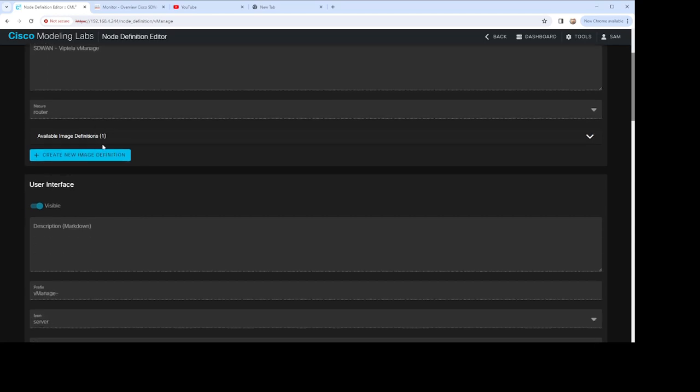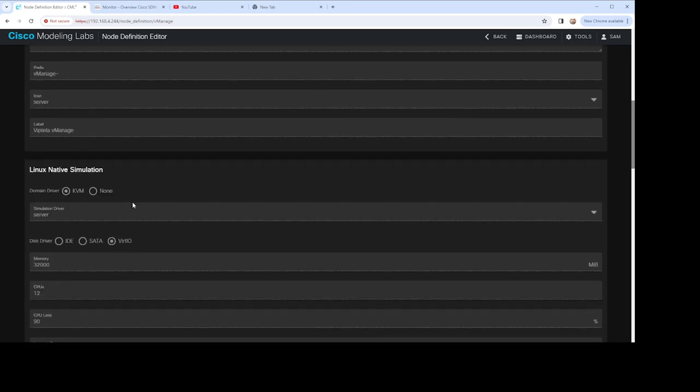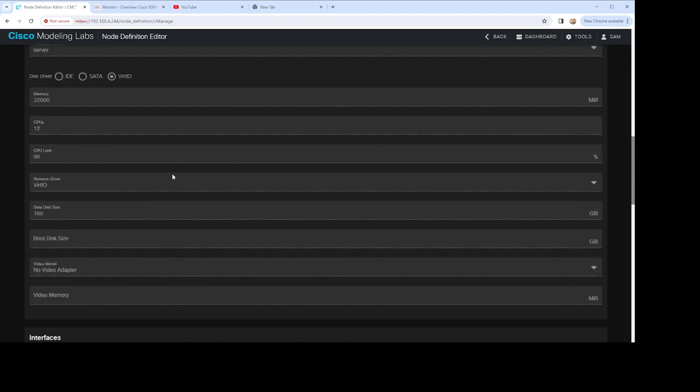So for the vManage, basically you're going to have to run it as a router. For image definition, we'll create it on a different tab, but I'll go quickly over the resources. If anyone wants the YAML file for that, I can provide you a copy of it. Just post a comment and I'll respond, or email me, and I'll send you the YAML file.